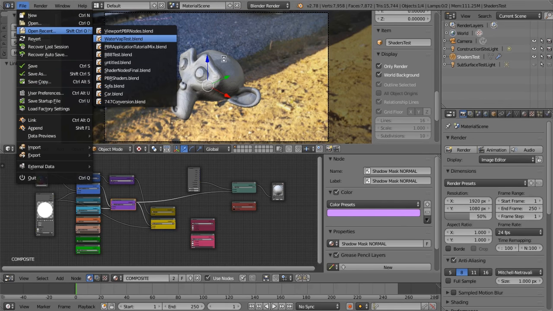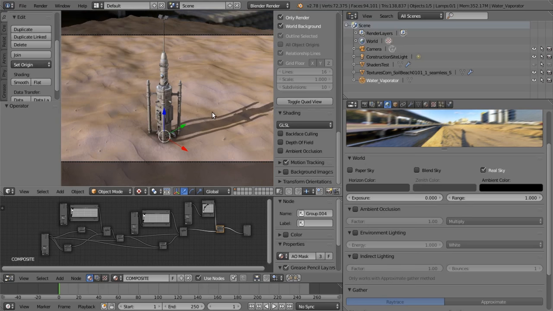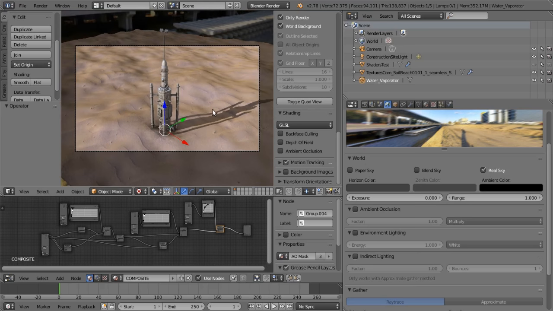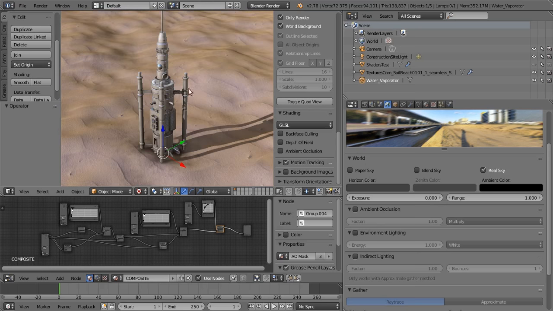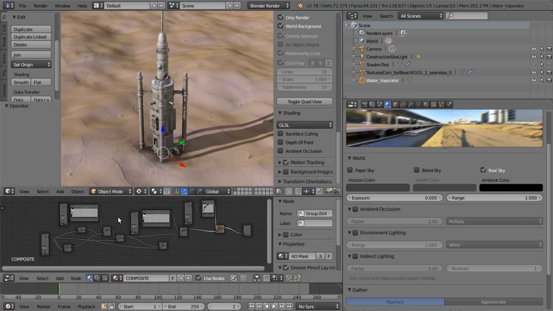This is an example file with a model in there. This is another one of Andrew Kramer's Star Wars pack models, and again, these are free, so go to the Video Copilot website. You can probably search for these models and download them, and this is using all of those node groups that we were just looking at.